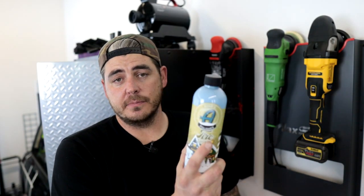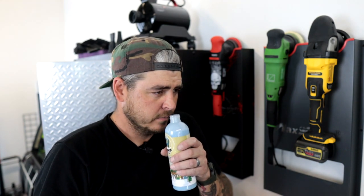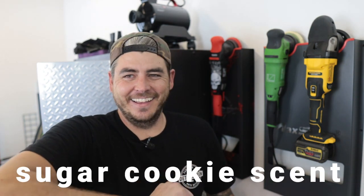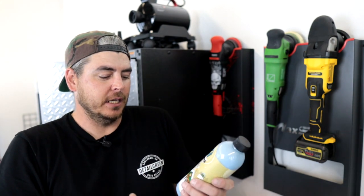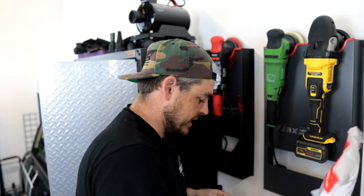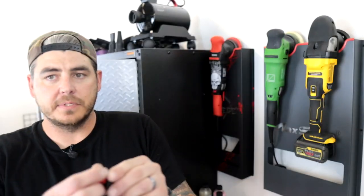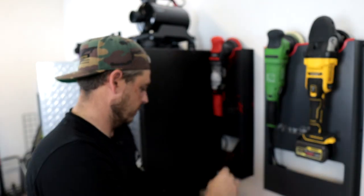Last one is Tire Shine. I actually really like Adam's Tire Shine — it works really great. I've also been using their Graphene Tire Dressing and that product's fantastic as well. That smells really good, like a cookie — I don't know specifically what it is. We also get three trigger sprayers to go along with it and a pop top for your car shampoo. Super nice.